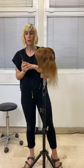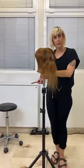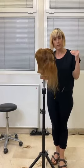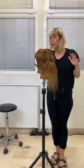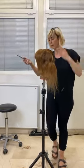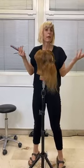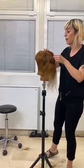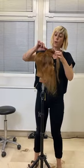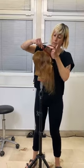We usually always flat iron our clients because we do geometrical hair cutting and we want everything to be perfect. And if everything is perfect with the cut, they can do at home whatever they want. They can blow dry it more, put more volume in, blow dry this more towards the out, or maybe make it curly. It's possible, but only if the cut is stable can it take all the blow drying or all the styling that the client wants.